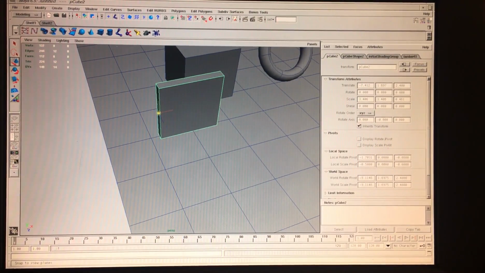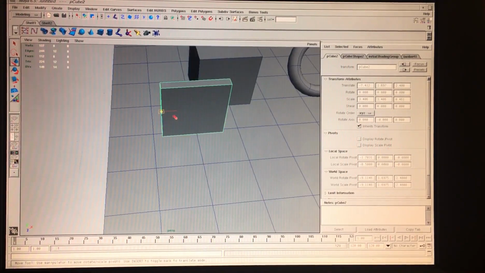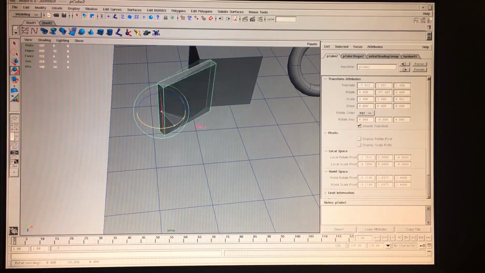Something turned it back on, so let's turn these back off manually. All right, turned it off. So you can see here, I'll hold D, I'll move it again, and I'll hold D and V, middle mouse drag, and there it is snapping because I moved it to any of these points. It snapped to the edge. I'll let them go. Something turned something on again, but you can see I snapped the pivot to the end there, and then I hold the E key, and I've got this swiveling on the end.